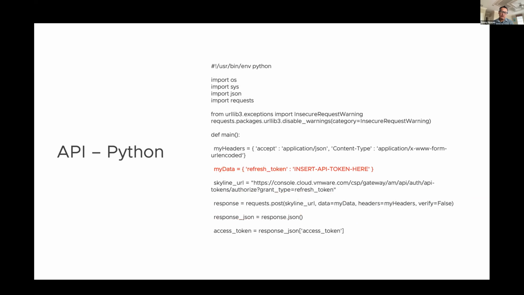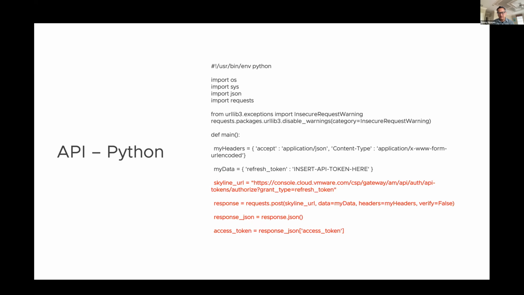I do recall folks saying, when we did the poll, some of us are using PowerShell, some of us are using Python. Guess what? I worked with a customer and he was kind enough to share this with me because he has a much bigger Python background. So once again, as you can see, my data still adds the API token. This whole section right here is all about getting the data. The request post is literally the same as the curl command and or the Invoke-RestMethod.